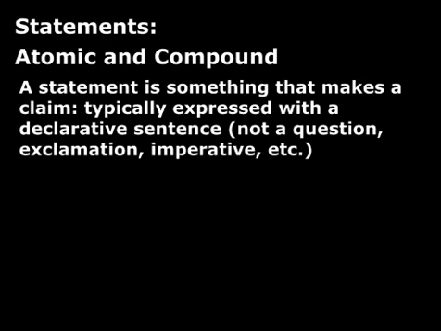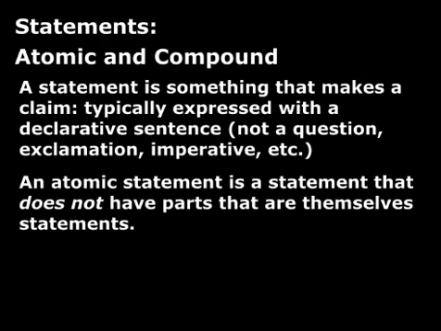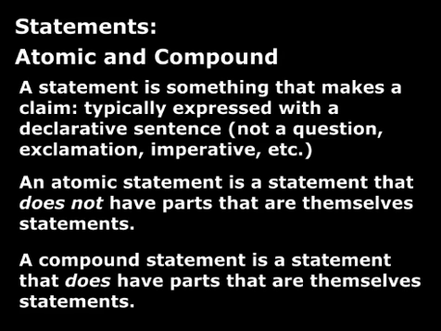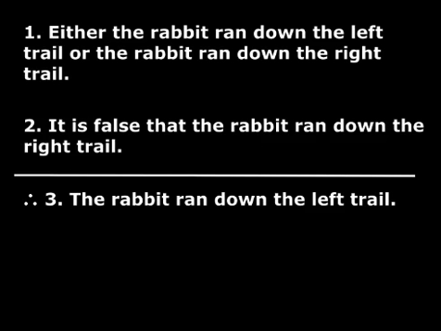Now, a statement is something that makes a claim. It's typically expressed with a declarative sentence. It's not a question, it's not an imperative. It's something like: the cat is on the mat. Now, an atomic statement is a statement that does not have parts that are themselves statements, whereas a compound statement is a statement that does have parts, maybe one or more than one, that are themselves statements. So let's see some examples of that. And we won't have to go too far to see some examples.